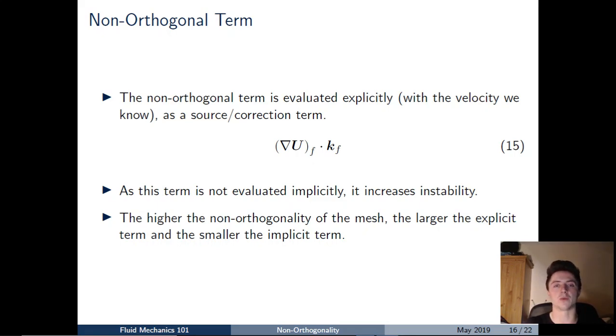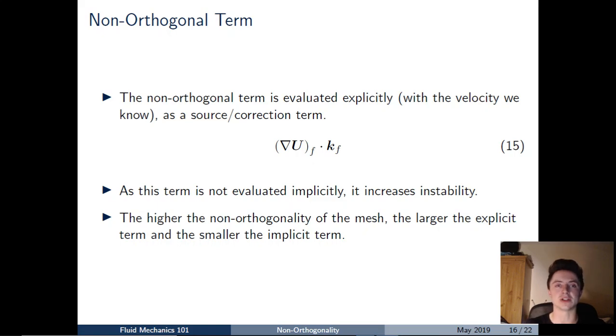So the non-orthogonal term we evaluate explicitly, and what that means is that the velocity there we evaluate using the velocities that we already know. So that's the velocities from the previous iteration, or the velocities from our initial guess field if we're at the first iteration in our set of equations. And what we do is we substitute that velocity in and then evaluate the dot product directly with that vector k there. And this whole item here we add as a source term onto the right hand side of the Navier-Stokes equations. And what this source term does is it tends to increase instability in our equations and make them more likely to diverge. So what we can deduce from that is that we would like this non-orthogonal or explicit contribution to be as small as possible so that our equations are stable and we can solve them.